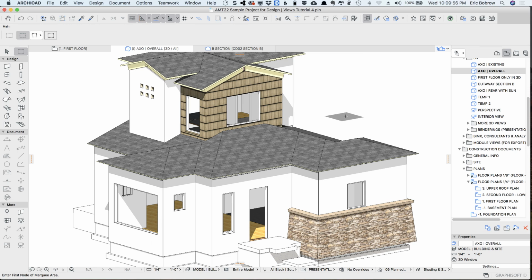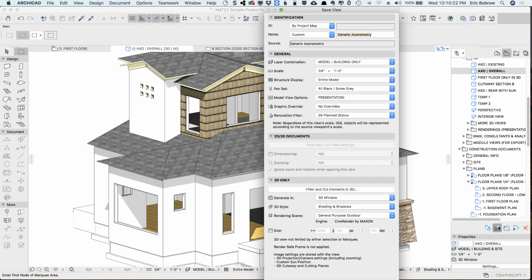And when we do that, we're going to have a very simple version of the building. Now imagine that you had a 10-story or a 50-story building. Turning off all of those other elements, including the details of the doors and windows, would certainly make this model much lighter and much easier for ArchiCAD to show you the shapes and forms. So it can be a great study tool or an option while you're in the design process to do this. And of course I can save this and we'll just say this is walls, slabs, roofs only.